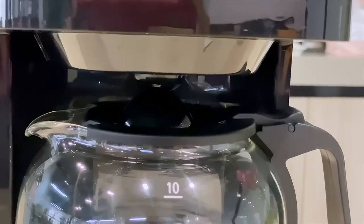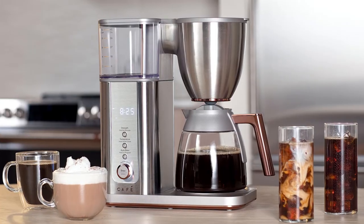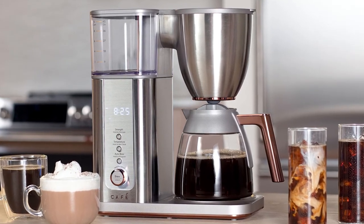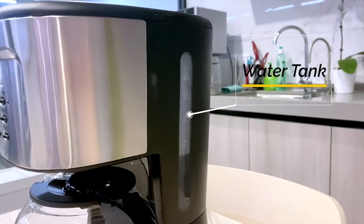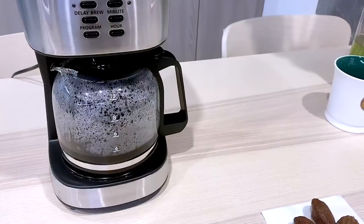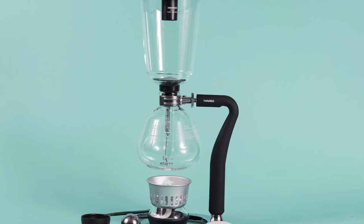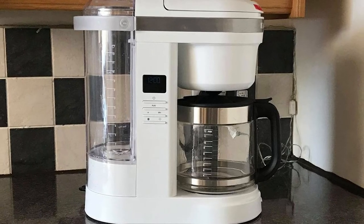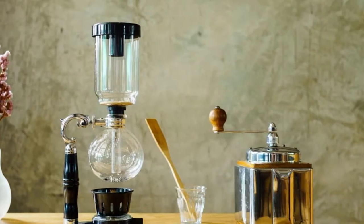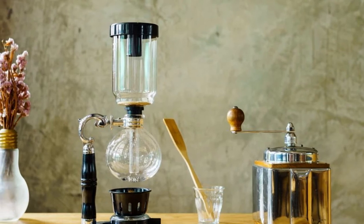A vacuum siphon brewer creates a full-flavored and full-bodied flavor in each brew; however, you should still adjust the brewing process to fit your coffee taste. Keep in mind that fresh grind, grind size, and brewing length all affect your quality of coffee. Drip brew coffee varies greatly in taste based on the roast used and the grind size. However, many baristas and experts believe that drip coffee has a weaker flavor overall. Additionally, your coffee maker is especially susceptible to watery and under-extracted flavors when using a coarser grind, while finer grinds may result in bitter and over-extracted coffee.